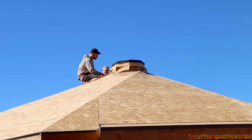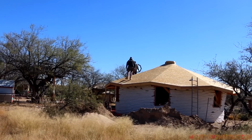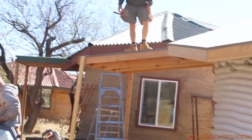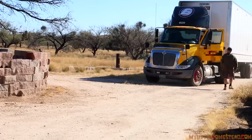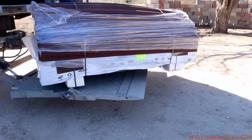On the previous episode, we completed the reciprocal roof sheeting and framed the skylight for the underground Earthbag's Muse Art Studio. We receive a surprising call from Susie, an Ondura representative offering us materials to use on our roof. Today, it arrives.